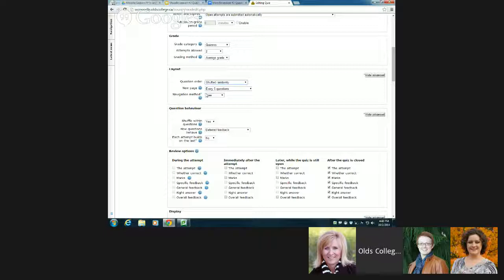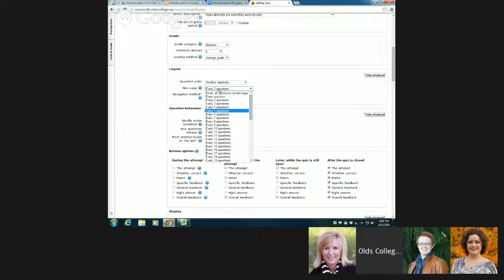We suggest leaving every 5 questions as a new page, because then they'll do 5 questions and they almost partially submit. It doesn't completely hand it in to be marked, but it gives Moodle the chance to remember those 5 questions and their answers. Do 5 more, submit those, it remembers those. If you do 20 questions all on one page and the students are halfway done and they lose their computer connection, or the power goes out, all those answers are gone, because Moodle has never had a chance to remember them. By going from page to page, Moodle in the background will remember those students' answers.